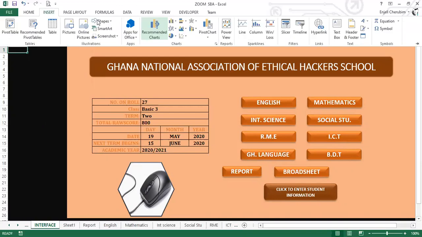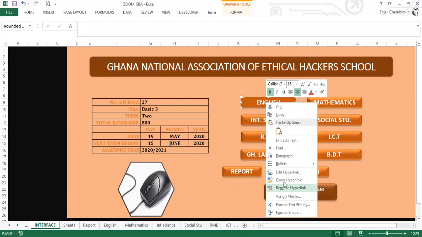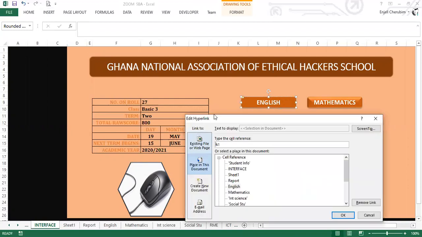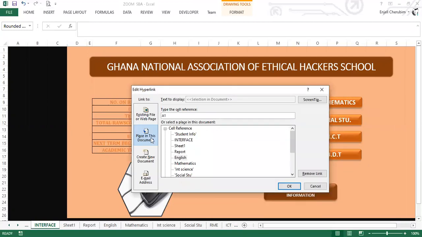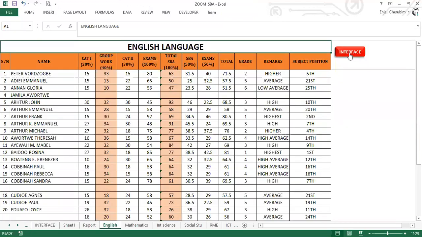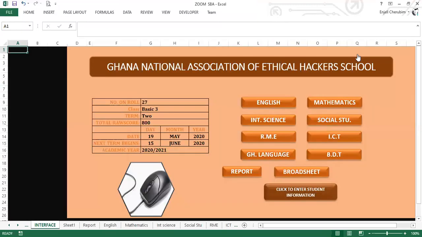When you insert a shape, you right click on the shape, you choose hyperlink, and then you navigate to place in this document, and you choose the sheet name or the sheet that you want your button to be linked to. That's very powerful. So when you do that correctly, you'll be able to link the buttons to the sheets that you want.